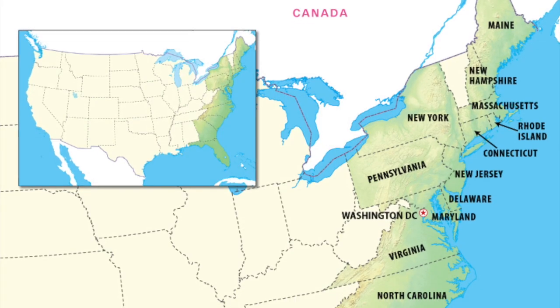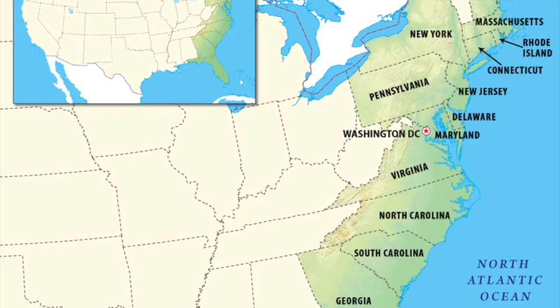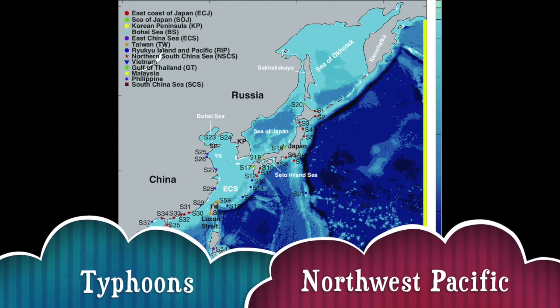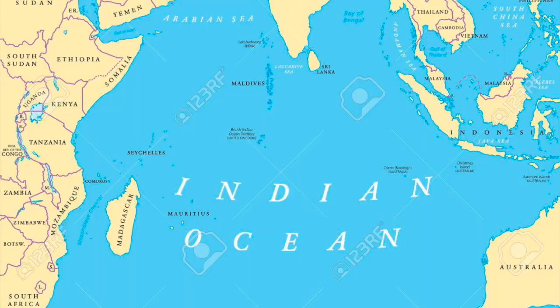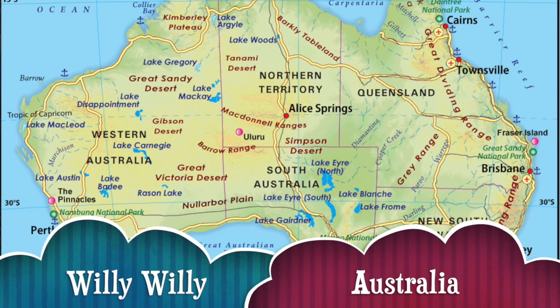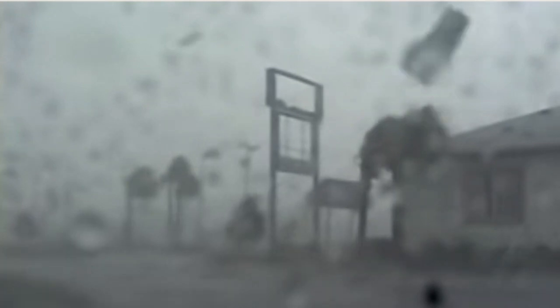If you live on the East Coast of the United States, it's likely that you've experienced or heard about a nearby hurricane. Hurricanes, also known as typhoons in the Northwest Pacific region, tropical cyclones in the South Pacific, or even Willy Willies in Australia, are very strong storms, and their winds and rains can cause a lot of damage to buildings, roads, and people where they strike. As you may have guessed from all the different regional names hurricanes have, these storms strike throughout the world.